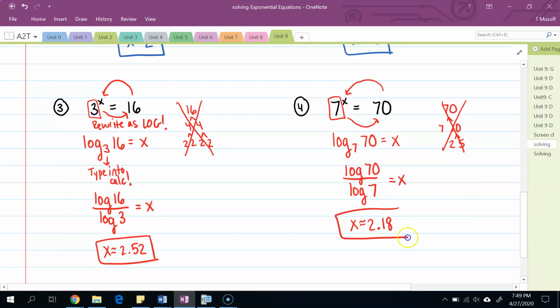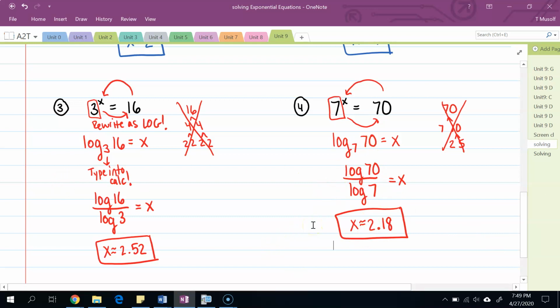Okay, I'm going to quickly show you another way to type it into the calculator. Now, not all calculators can do this, so you'll follow along with me, and if the button shows up on your calculator, then awesome. It's a nice little shortcut you can use. If it doesn't, though, no worries. Just use the method we've been using.